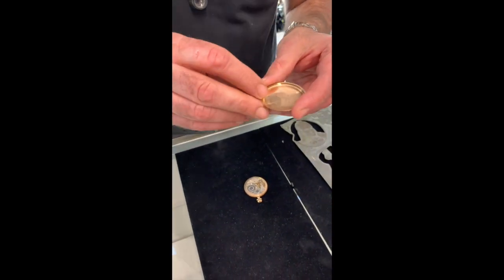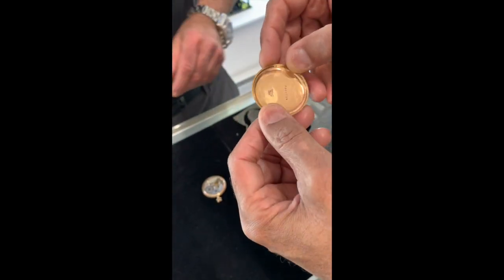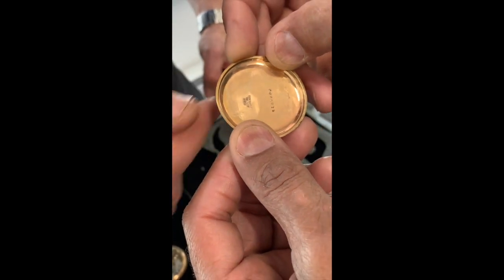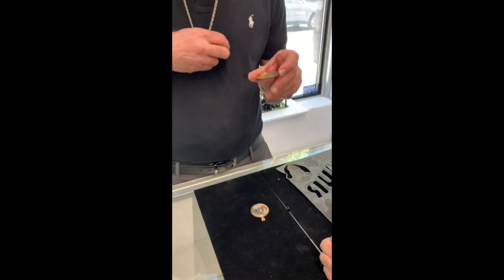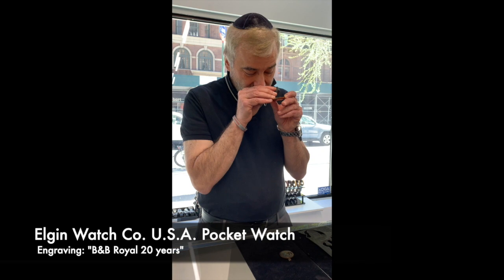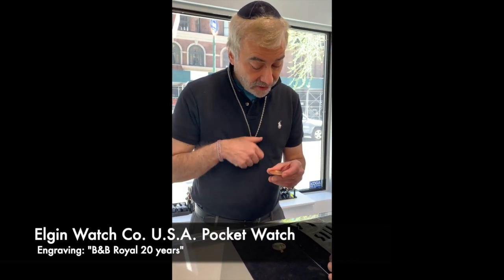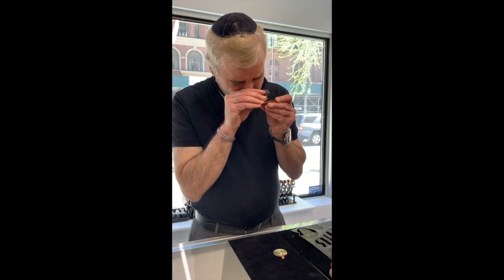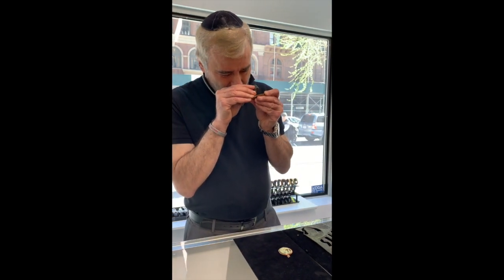Now I don't know if you can read that. Can you read those top three words over there? Or at least two of the bottom line. Something, 20 years. The last line's 20 years. So it says on the first line B&B Royal, 20 years. And then underneath that there's a long number, and if you look very closely, there's another little scribble on the bottom of that, with some SH and a name on it.